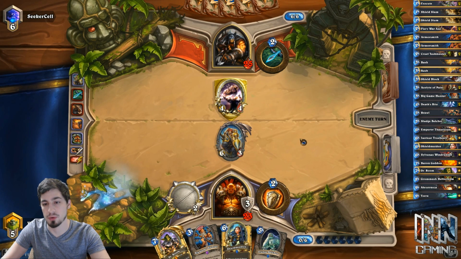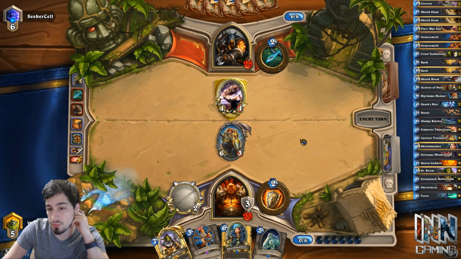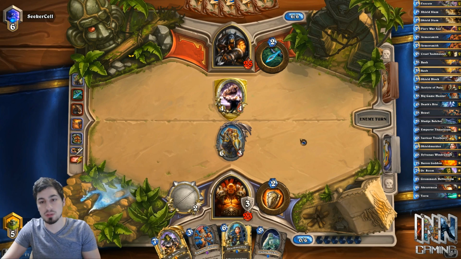Getting the 2 extra armor every turn is just going to be great. So with Face Hunter, they're going to run like the Worgens, the Leper Gnomes. You won't find Leper Gnomes or Worgens in the mid-range. You'll find Web Spinners and such. So when they're running Worgen, you see that. You see a Leper Gnome.